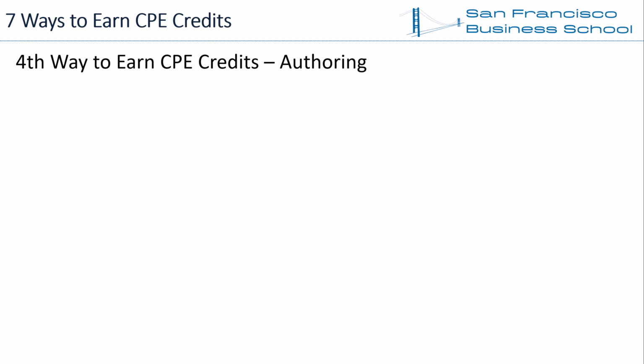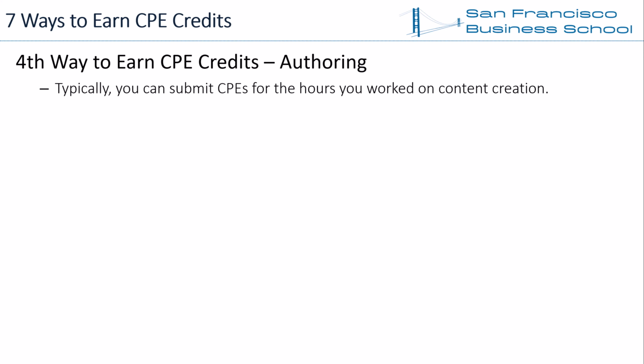Do you write articles or blogs? Give webinars? Make videos? Today's digital world is full of new content, and anything you create counts towards your ISC2 recertification. Typically, you can submit CPEs for the hours you worked on content creation. For instance, if you wrote a blog post for an hour, you can claim 1 CPE credit in your ISC2 profile. Creating content is cumbersome.